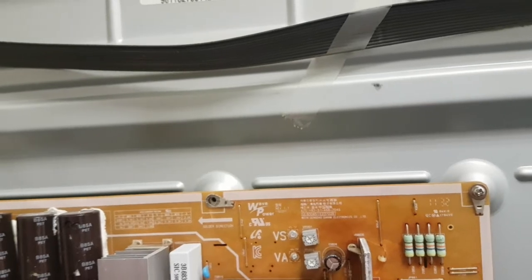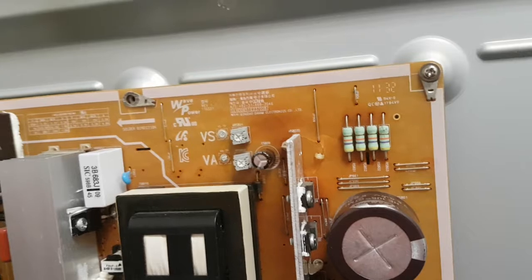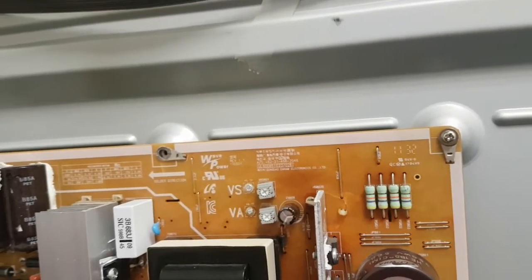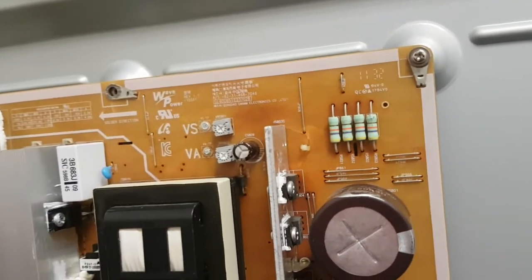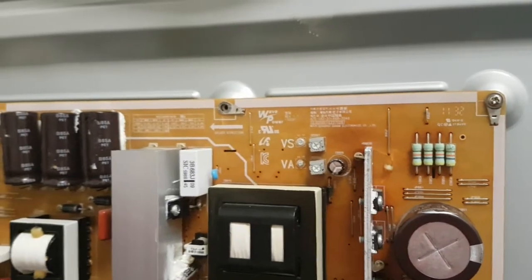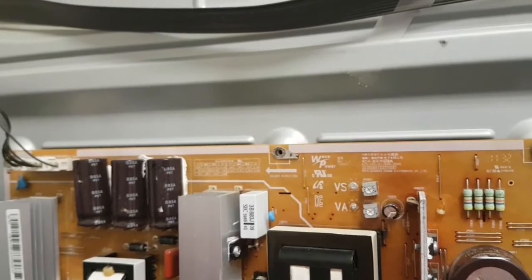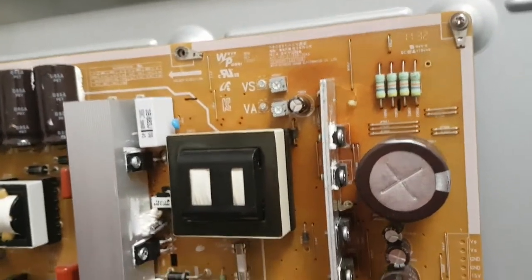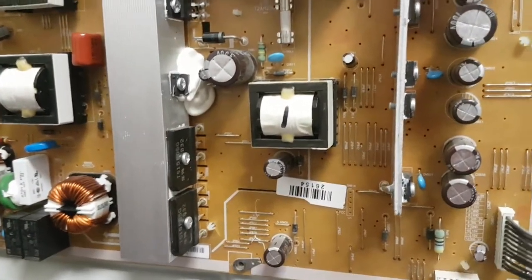Unlike the previous few functionality proofs that I've done yesterday, this one was indeed with a problem, and that problem, unlike the others, most likely was us not seeing and catching it in the first place. The board bench tested fine, that is on a bench without load. It would raise the voltage and it would hold it and everything would be fine, and that is pretty much what we do most of the time to declare a board functioning.